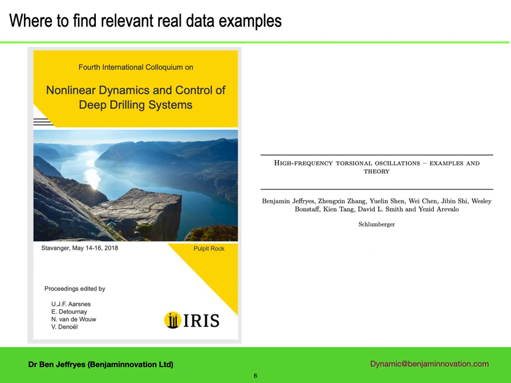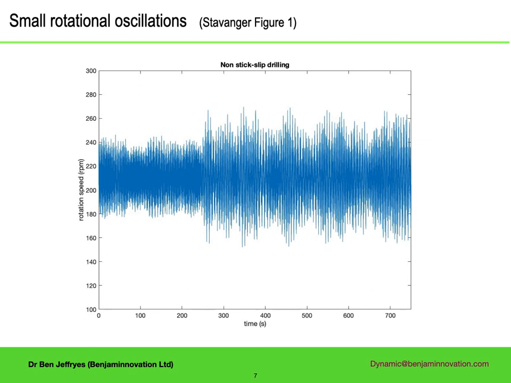So I've synthesized images that look very similar to the real thing. If you want to compare them to the real thing, this is where you can find most of it. Search for the proceedings of this colloquium and the paper on the right. Here's a recreation of 800 seconds of rotation speed data, measured near the bit using a gyroscope, and it's based on figure 1 from the paper.